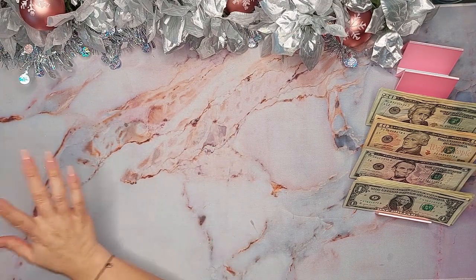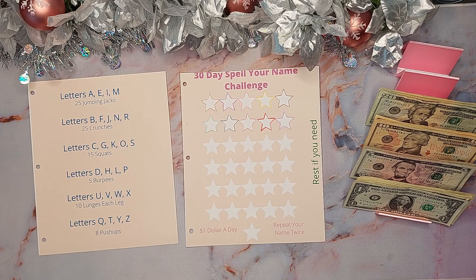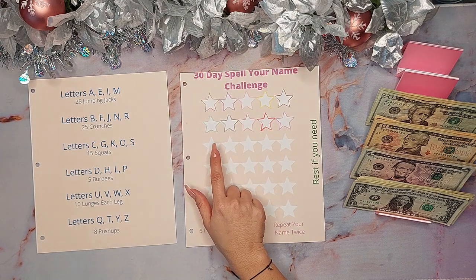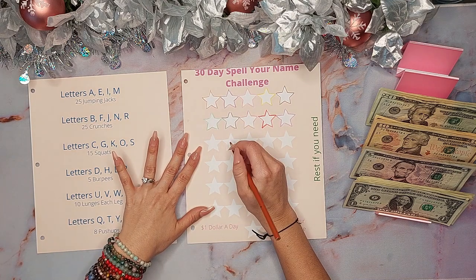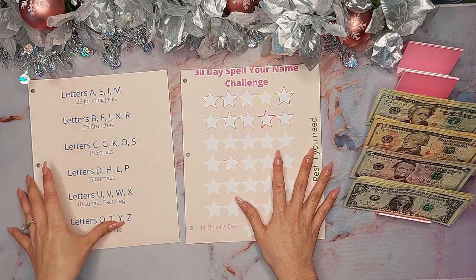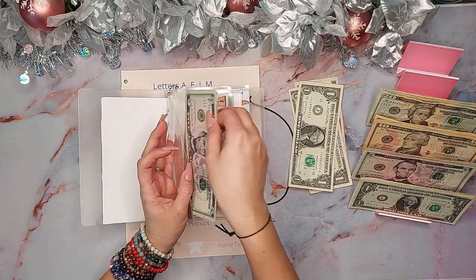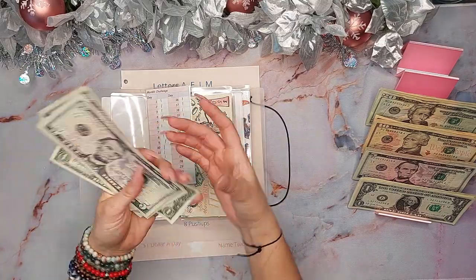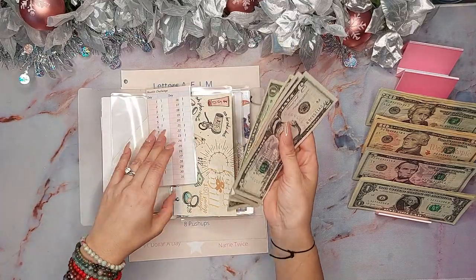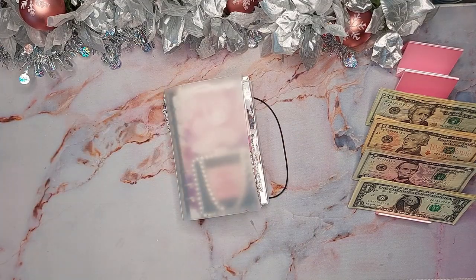Now let's get into my fitness challenge. I didn't mark these down. I have one, two, three, four, five, six, seven — I'm going to color this one in so I at least know where I need to color, which is easy to do during editing. I need to put in seven. We're in here doing five, six, seven. One more week and then this one is done. I should have $24 in here — 5, 10, 15, 20, 21, 22, 23, 24 dollars hanging out. I don't know what this is going to go towards yet.